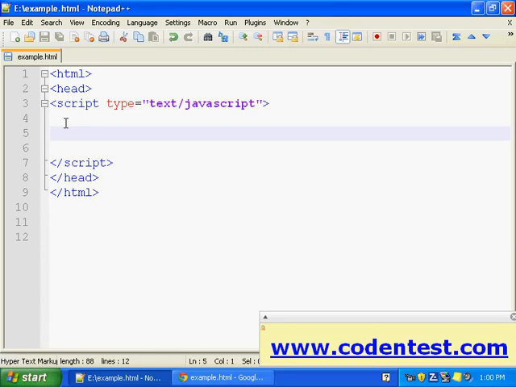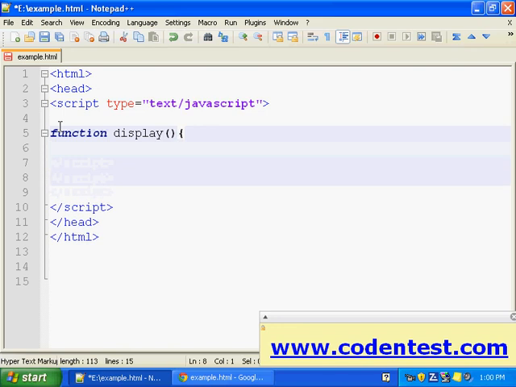Let's say function display, and flower brackets.